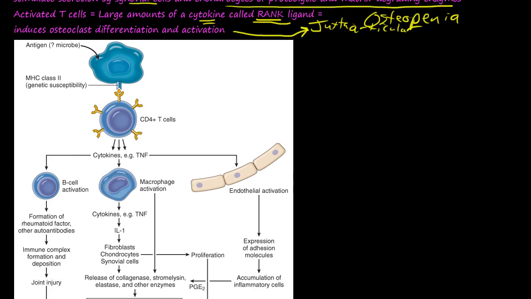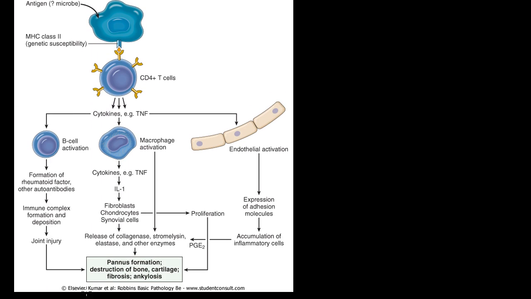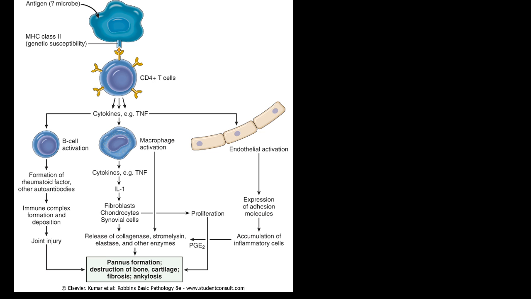Let's talk about a picture here. Take this picture from Robins Basic Pathology, 8th edition. What we assume is that there's some kind of antigen, microbe, some kind of trigger here. It has the major histocompatibility class II on it. This is some kind of APC, antigen-presenting cell. It gobbles up some kind of microbe, some kind of antigen, and displays that to the CD4 T cells, the CD4 positive or CD4 plus T cells, which then secrete cytokines.